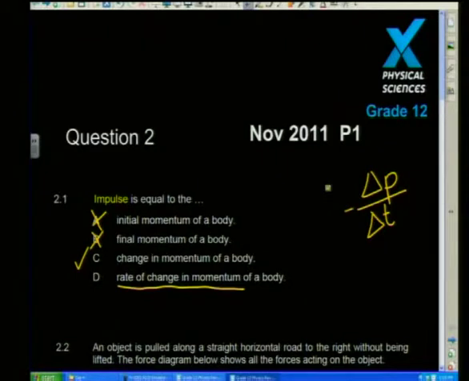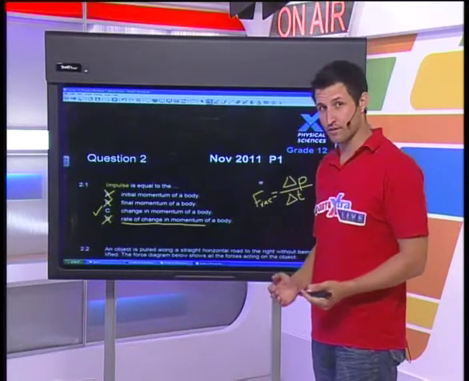My formula sheet tells me that that is a formula for finding the resultant or net force of something. So D is incorrect. Okay, now that should show me something. I should have gone with my gut feel initially. Change in momentum in an object was right all along. But what we did was we very cleverly eliminated all the other options.